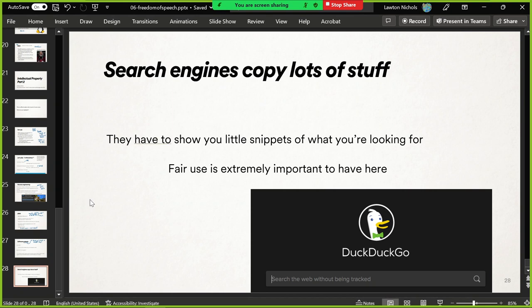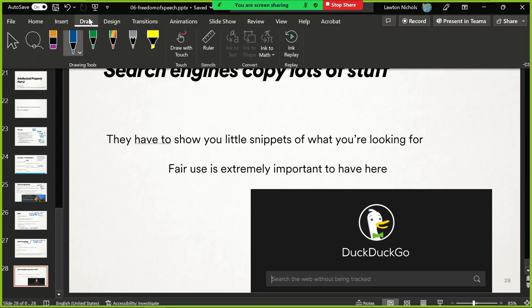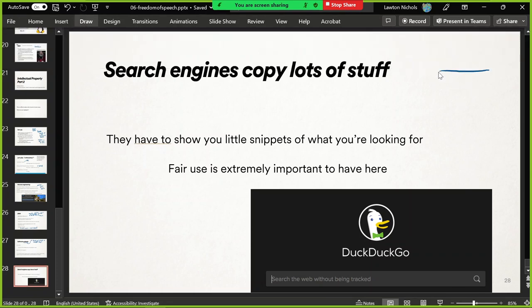And then finally, circling back to our idea of fair use, if you're searching for something on Google, you kind of need fair use in that situation. If I search for something, here's my Google webpage opened, and I click search, and I type something in, and I click it. It needs to show me a bunch of things with that word in it. Like, it needs to show me a bunch of pages, and in the Google search results, it always shows you some of the contents of that page, so that you can be like, oh, yeah, that's the one I wanted. It's got the features that I'm looking for. It's got the right words next to this word that I searched for, right?